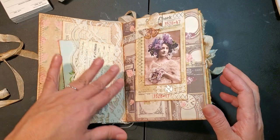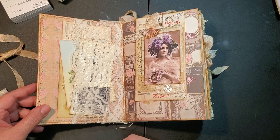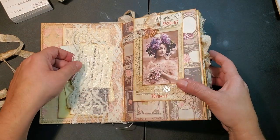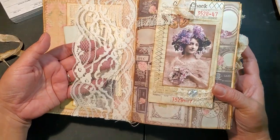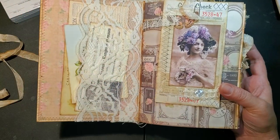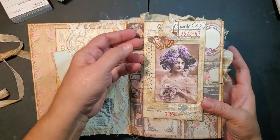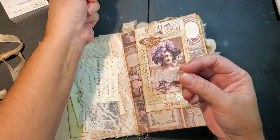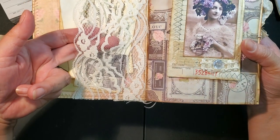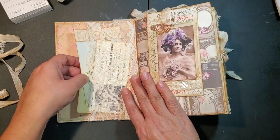On the cover, on both the back and the front, I used this beautiful lace. It was gifted to me - I don't remember who. If you're out there and you recognize this beautiful lace that you gifted me, please let me know. It's nice and sturdy - not like your typical flimsy lace. It's just nice and firm and beautiful. I used it on this book.